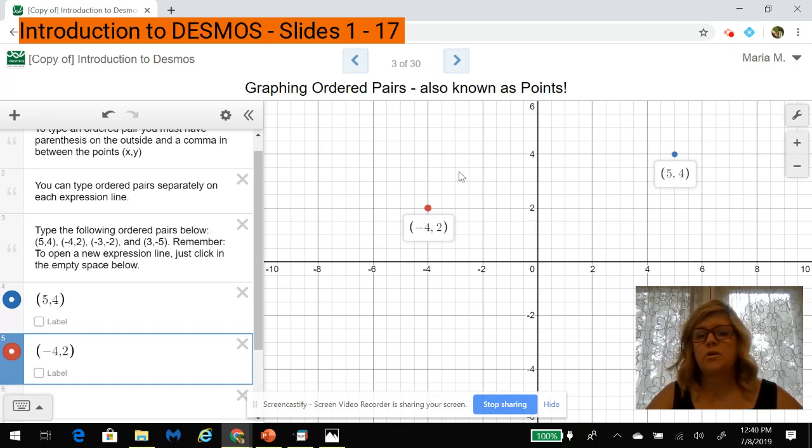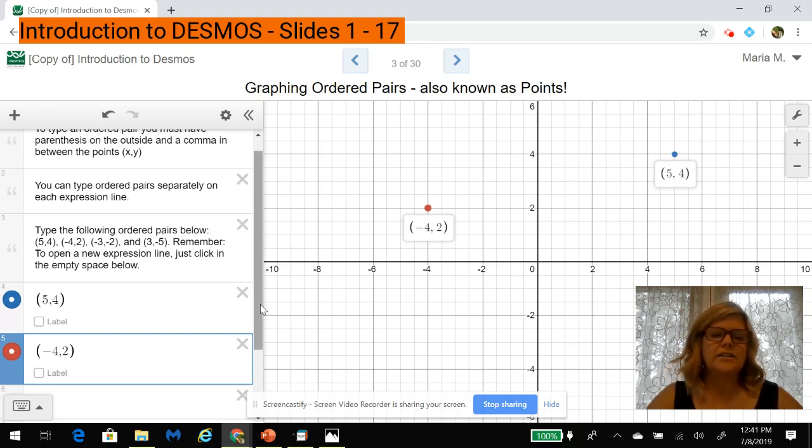You may remember from last year, the year before, your quadrants are located in a counterclockwise fashion. It starts over here, the top right, and continues on as if you're making the letter C. So this is quadrant 1. You move in the counterclockwise direction, quadrant 2. Down here is quadrant 3. And finally, quadrant 4 is over here.